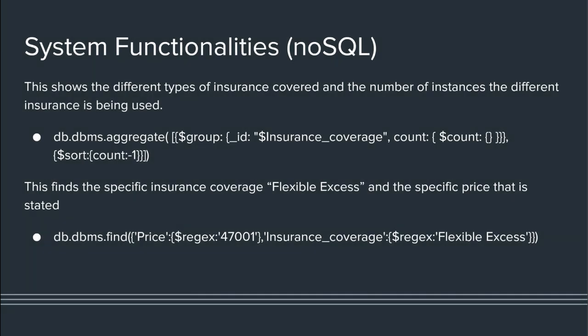My name is Ryan, and I will be presenting on the system functionalities for NoSQL. Firstly, we can show the different types of insurance covered and the number of people under the insurance. To do so, we can make use of the aggregation function that processes various types of data in the collection and returns a calculated result. In this case, the count function.